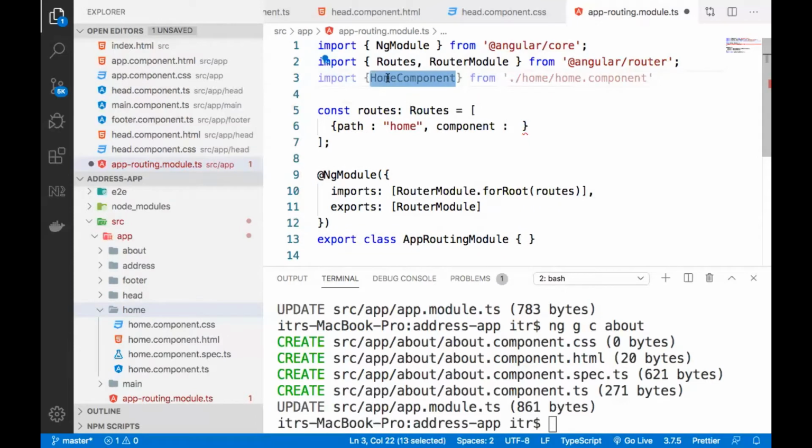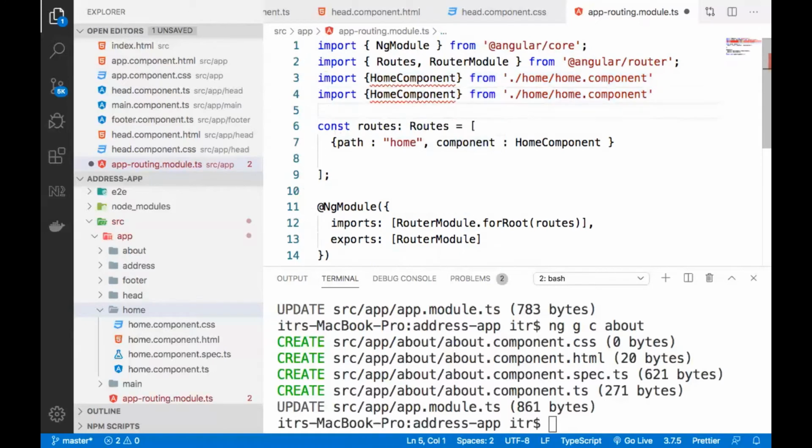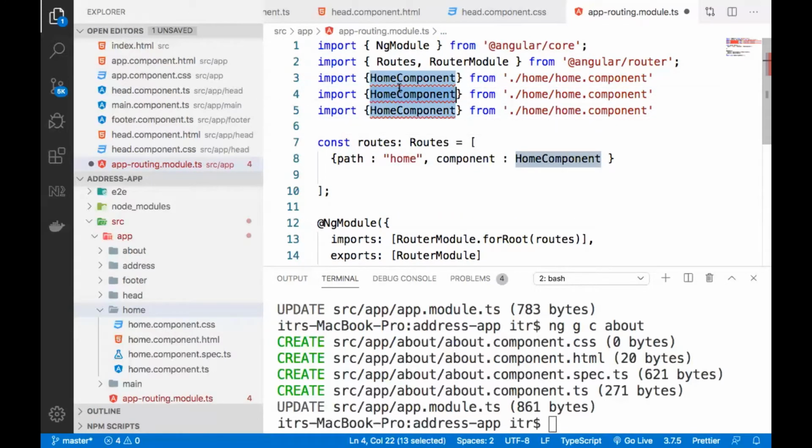So that component has to be specified here. Similarly, I have to provide paths for address and about. So here, instead of home, address/address.component.